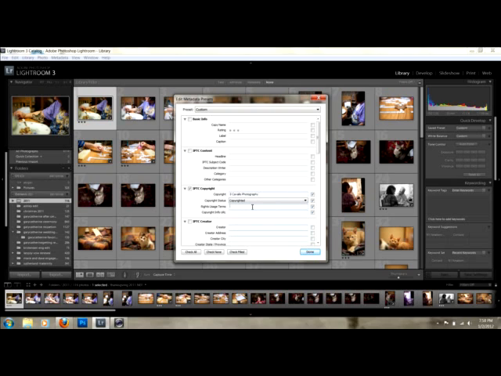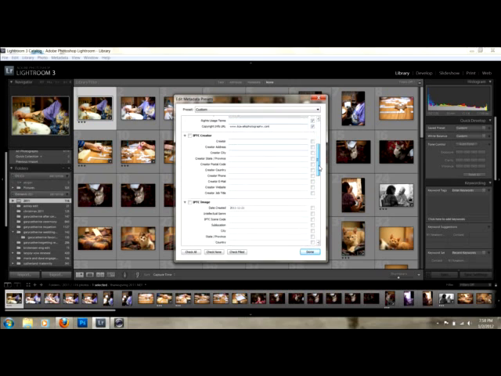Rights usage terms basically means if you want to put information in there that says this is for print use only, or this is to be used for online advertising, whatever the terms are, you can put that information there. I don't really care, I'm not going to worry about it. But I am going to put in where it says copyright info URL my URL, just because I like to do that, so that if someone ever did find one of my photos, they'd know what website to go to contact me.